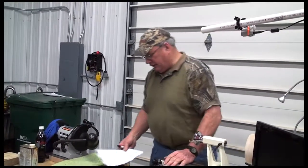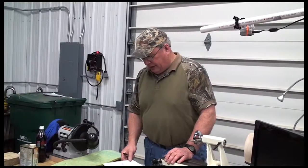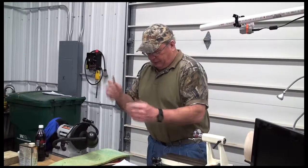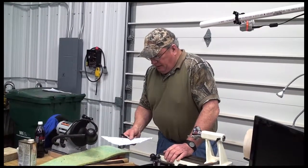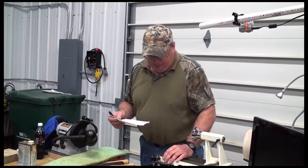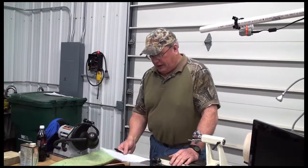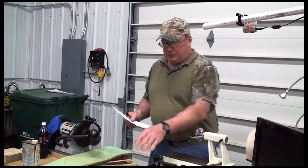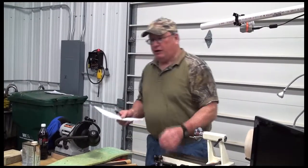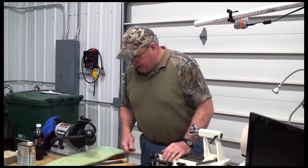I went over to Bell Hardwoods last week. I wanted some wide pieces to make more platters, and they stumbled over it — 'I've got scraps here.' I brought a whole truckload of stuff back because they don't want it. They're looking for wood with grain and distinctive figure. Being a relatively new turner, one of the things that appeals to me is if you look at the turnings, you don't need a complex turning. It's mostly fairly simple.